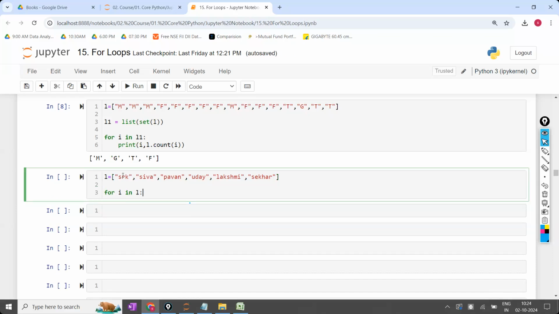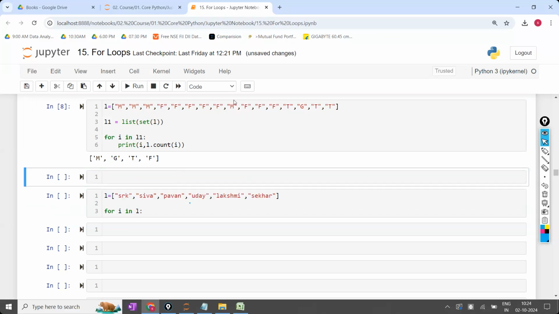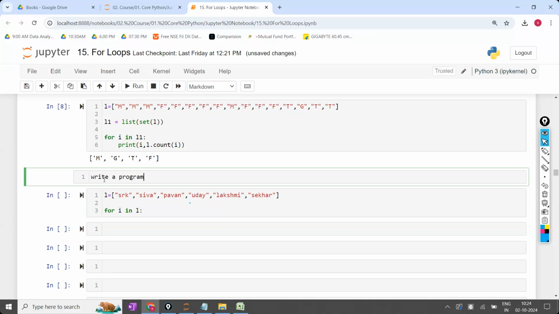I only want to find Pavan, whether Pavan is available in the class or not. Write a program to select Pavan.